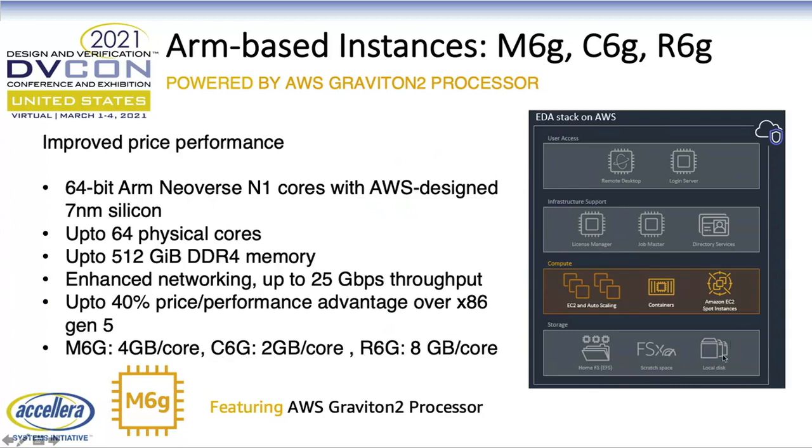our EC2 instances. And then above that comes the servers, and typically for EDA workloads, we would use EC2 instances and auto-scaling so that we can scale up the cluster dynamically when we need additional resources, and then scale them down when we don't need them. And complementing these are our Amazon EC2 Spot instances, which are the lowest cost of EC2 instances that you can get. And again, I will touch upon the differences between the different EC2 purchase models later on.